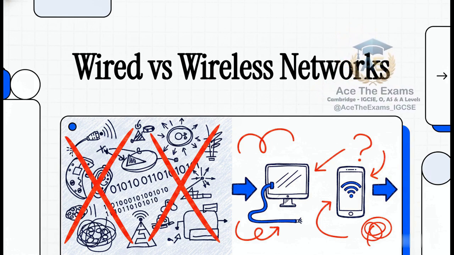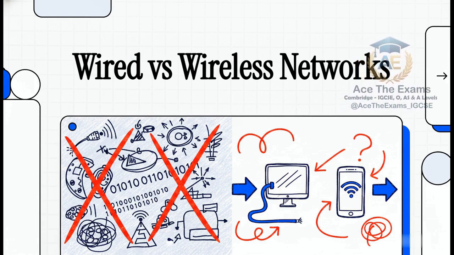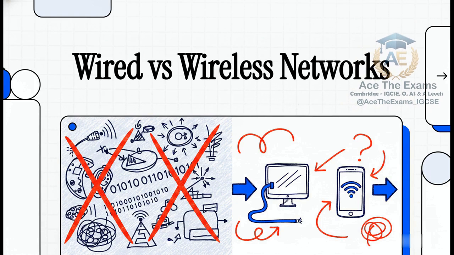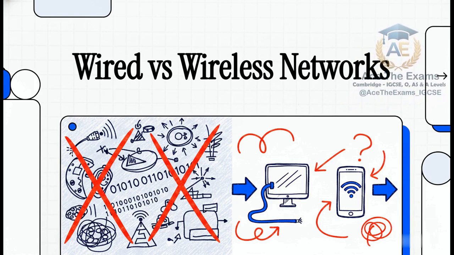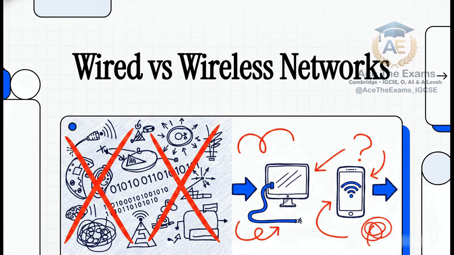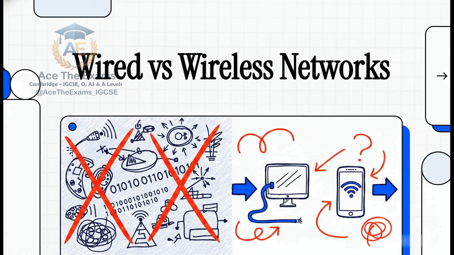Then, on the other side of the room, we have Sam. Sam rushes. Sam sees the word network and immediately starts writing a frantic paragraph about how wired is faster and wireless is portable, completely missing the nuanced command word requirements hidden in the prompt. If we take a red pen to both of these answers, they are bleeding marks. Neither of these approaches gets the grade it truly deserves.